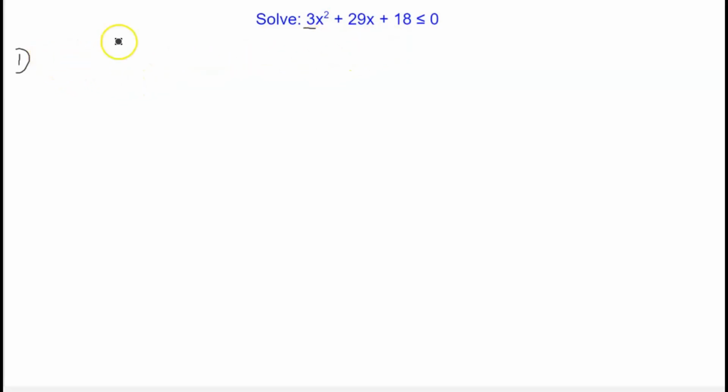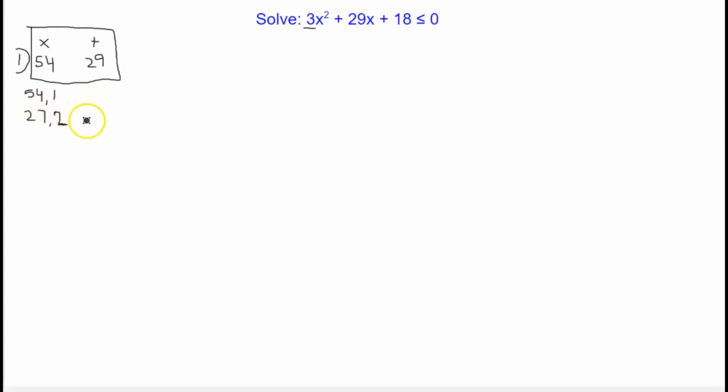So what we'll do is we'll times the 3 by the 18, so 3 times 18 is 54, and then we'll get this 29 and just write that in as well, and I'll make a little square around this. What this means is that our two numbers are going to times to make 54, and add to make 29. So what two numbers times to make 54? The factors of 54 are 54 and 1, 27 and 2. And there are some more, but I'm going to stop there because 27 plus 2 is equal to 29.